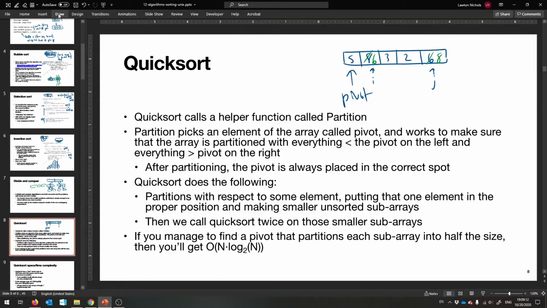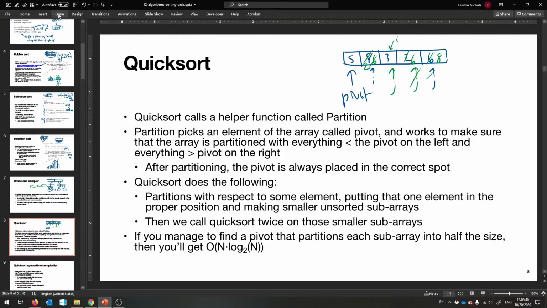We've swapped them. Again, this one's in the right spot now. We can advance J. But this one's, again, bad. So we need to swap it with our current indices. Okay, so we're going to swap the new I and J. So now we have 2 and 6. 2 is in the right spot. 6 is in the right spot. Here's the new J. And then I is either going to become J or it's going to pass it.